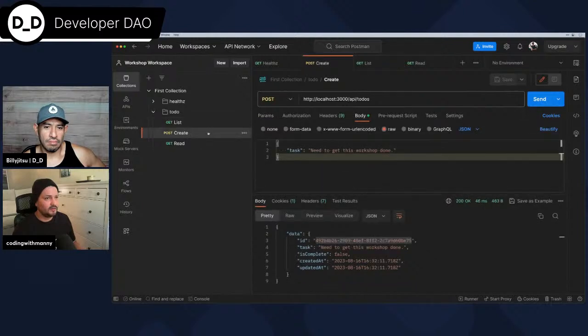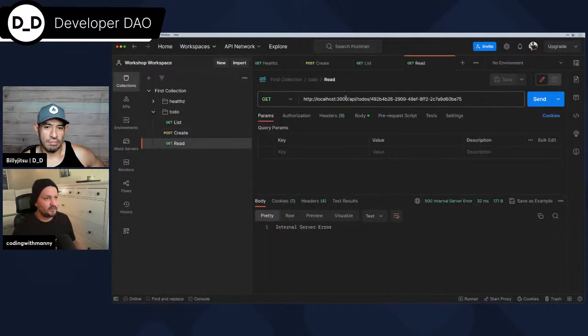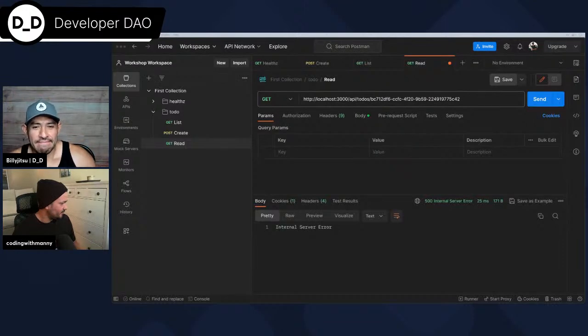Everything's fine. Create, let's get our ID. And then under read, we got our to-dos and we're pasting the ID here. And for some reason, I'm getting errors. That's funny. Live debugging, folks. Let's see here.